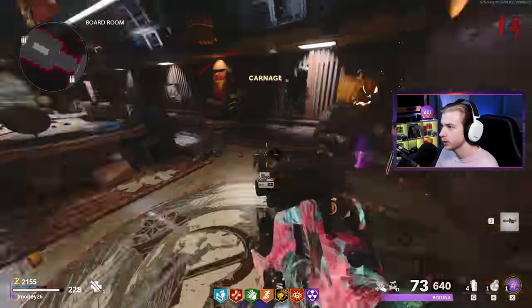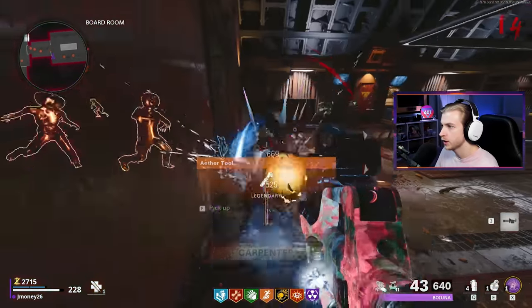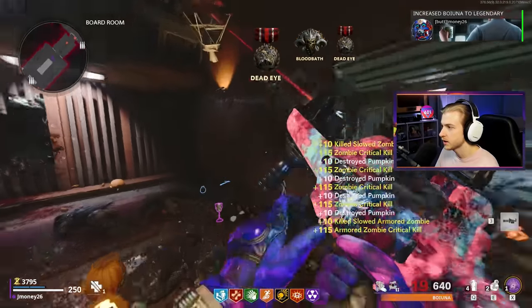Oh, another pumpkin. What do we get? Is that a chalice? A silver chalice? Oh, we already have Pack 2. There's another aether wrench. Let me pick it up, please. And we have it legendary. Didn't have to spend a single piece of salvage.